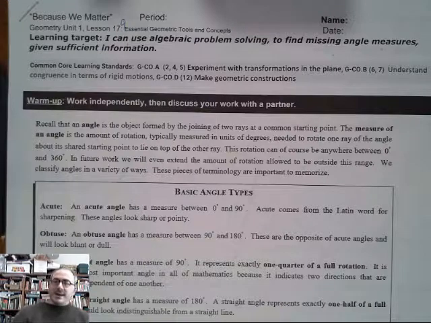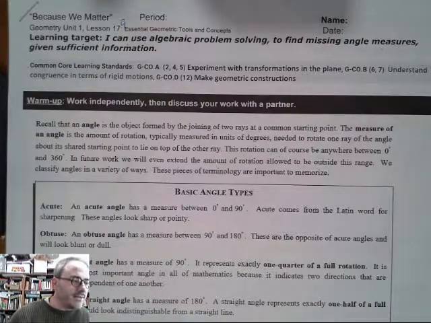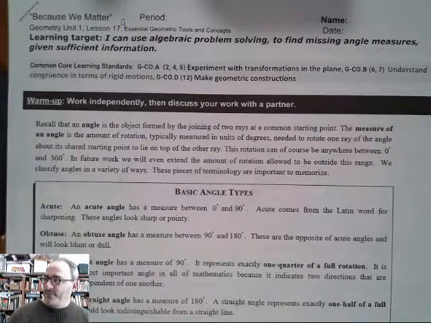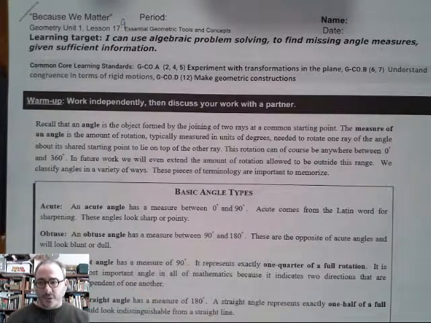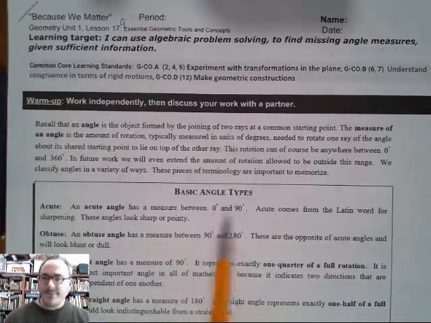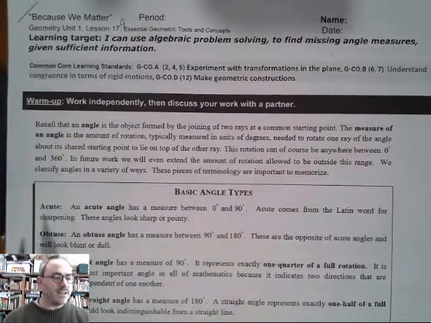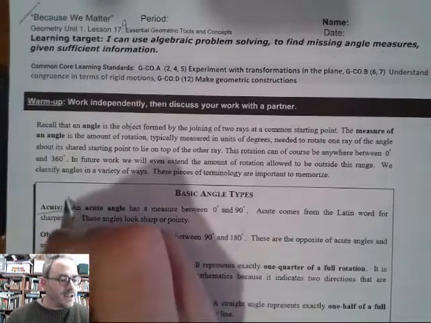Well, yeah, so an acute angle comes from the Latin, meaning sharp. So when we think of an acute angle, you're looking at something that's going to be sharp. It could be really, really sharp, or it could be up to 90 degrees. It has to be less than 90 degrees or more than 0 degrees. But anywhere between 0 and 90, that's going to be an acute angle, something that's sharp. When you think acute, think sharp.